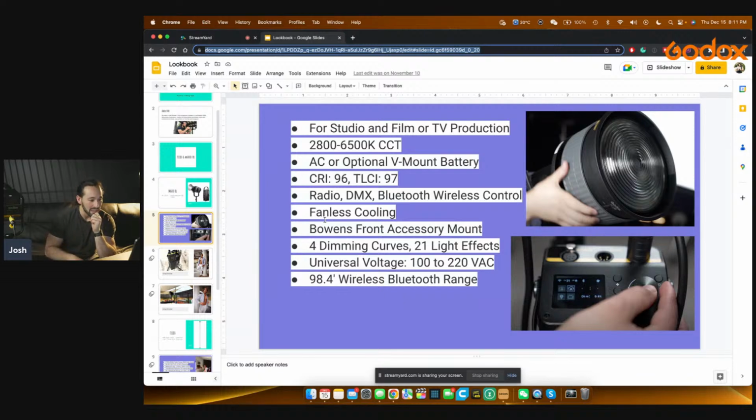of a little button. Obviously, we have a Bowens front accessory mount. That's how we can attach our soft boxes, lanterns, and our Fresnels, as I mentioned earlier. All right, and we also have approximately 100 feet of a wireless Bluetooth range. So again, 100 feet of range to use the Godox app with your mobile device.